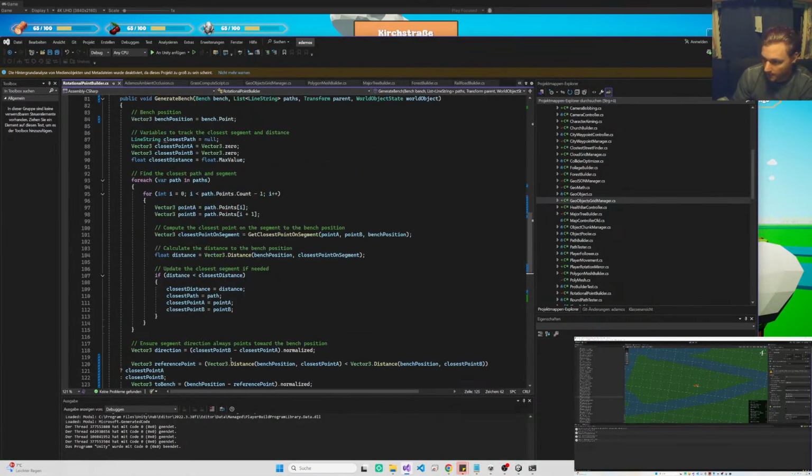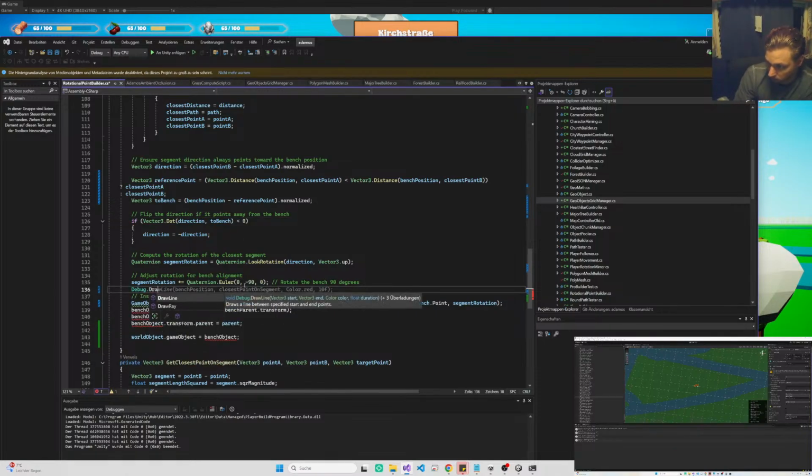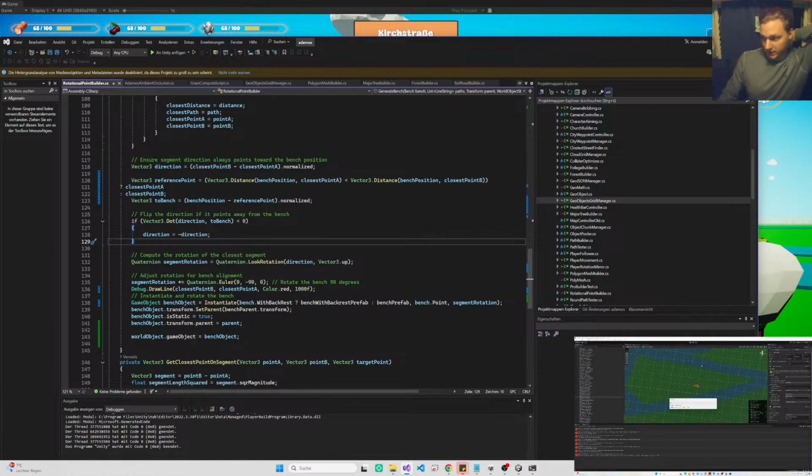So what I'm gonna do is make the segments highlighted so I know exactly.